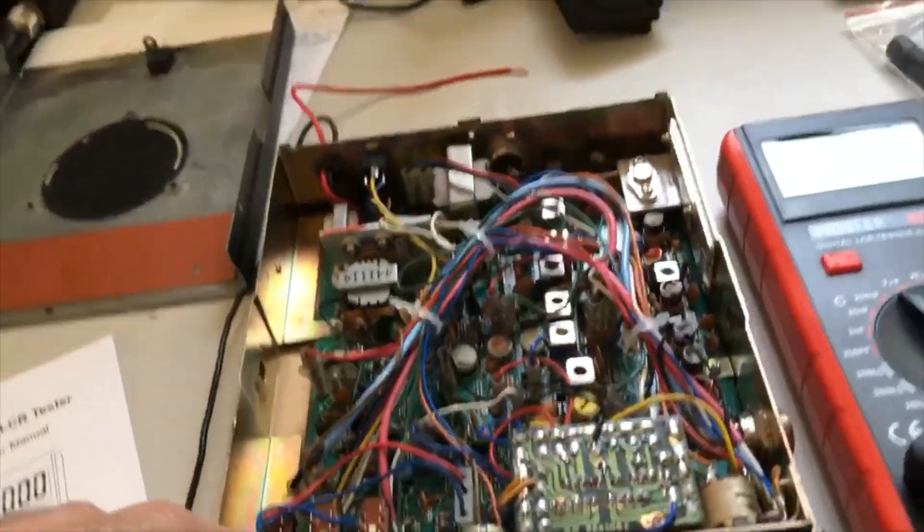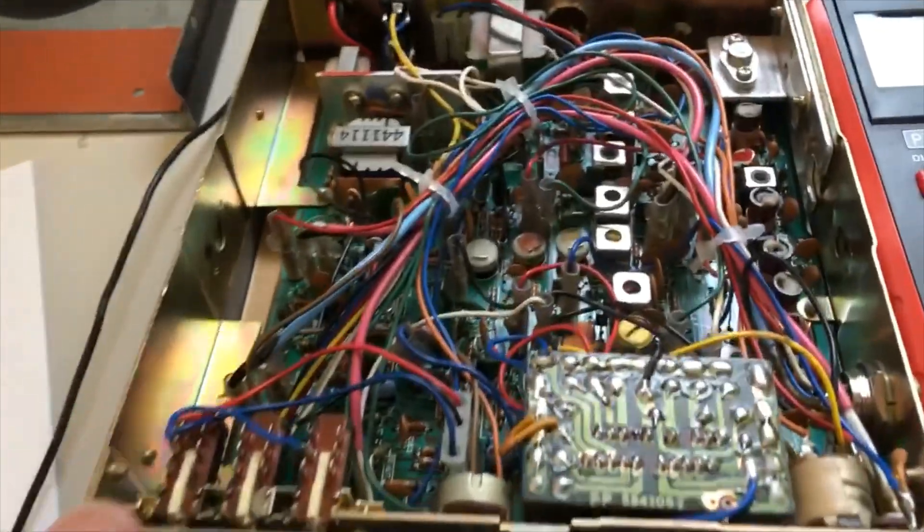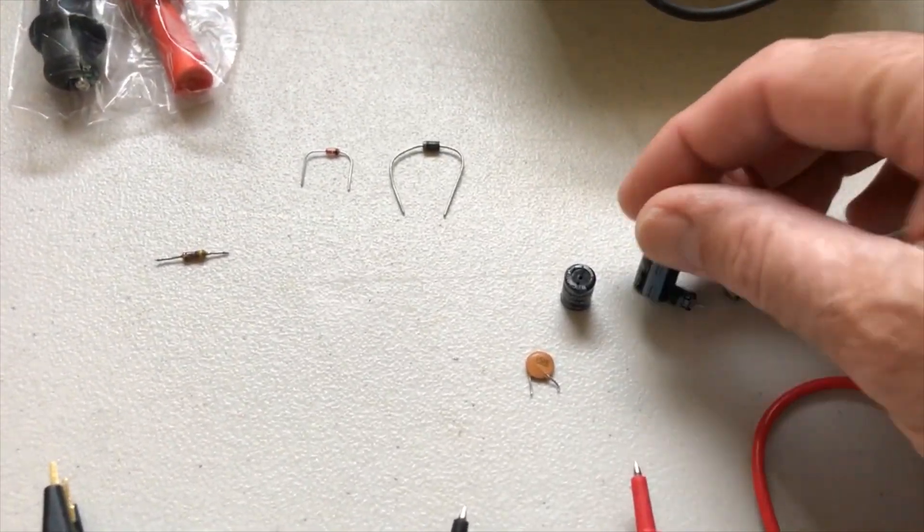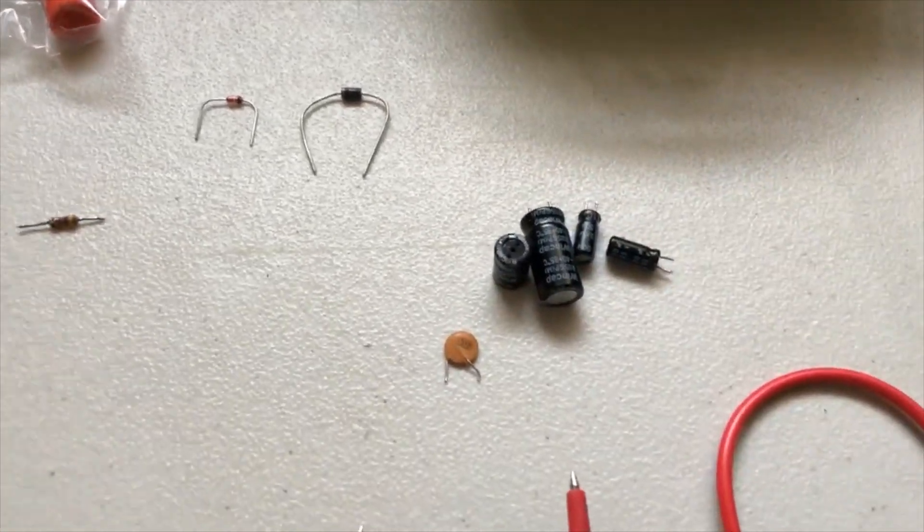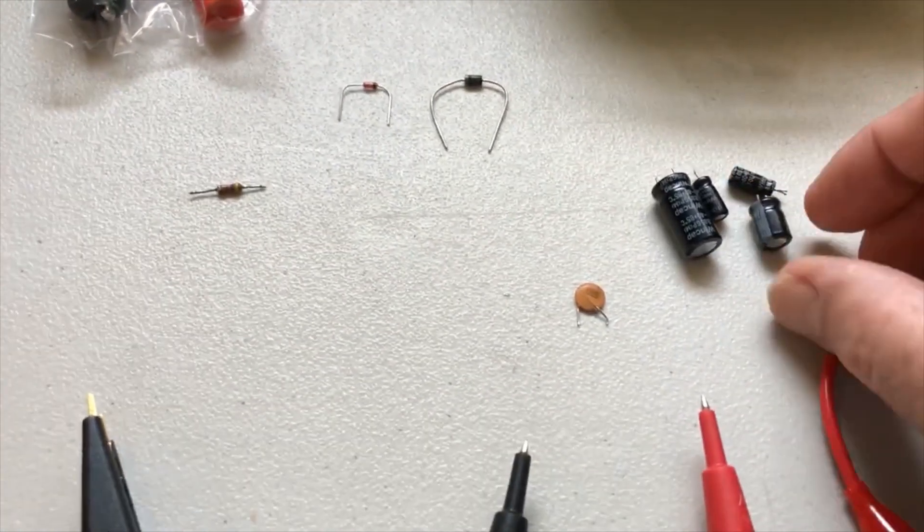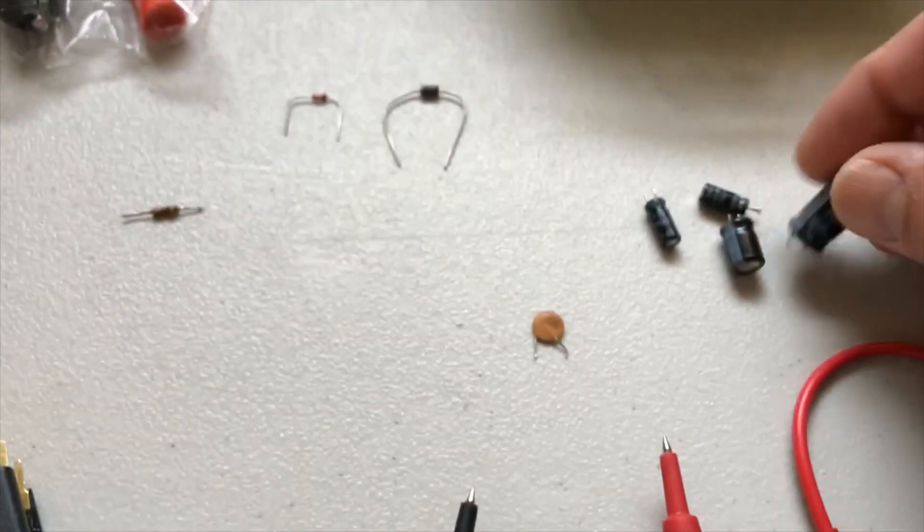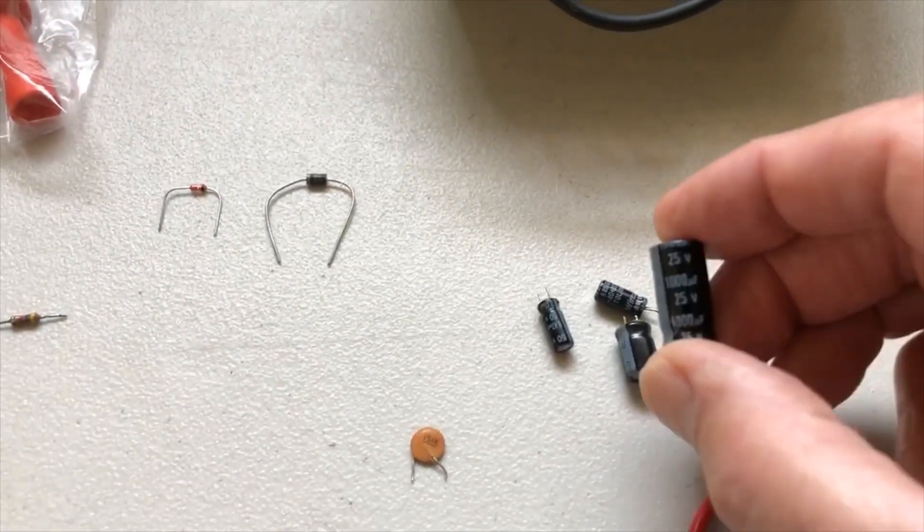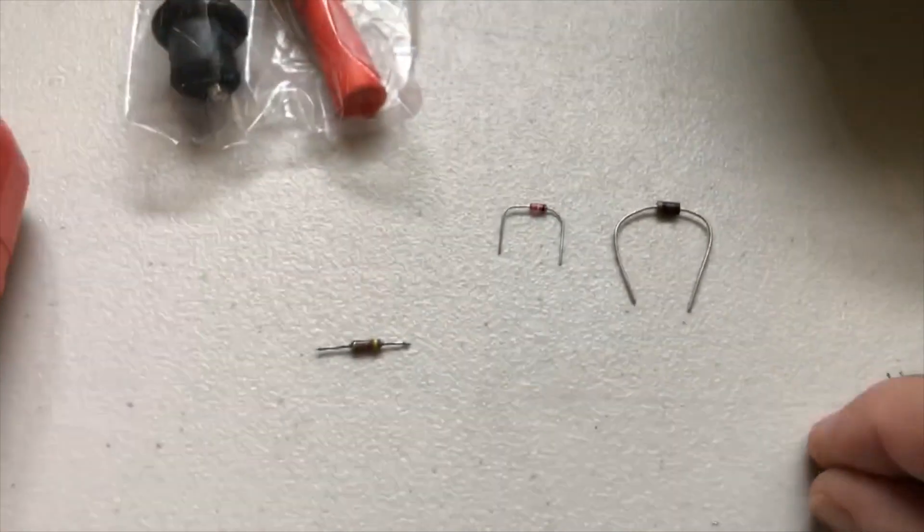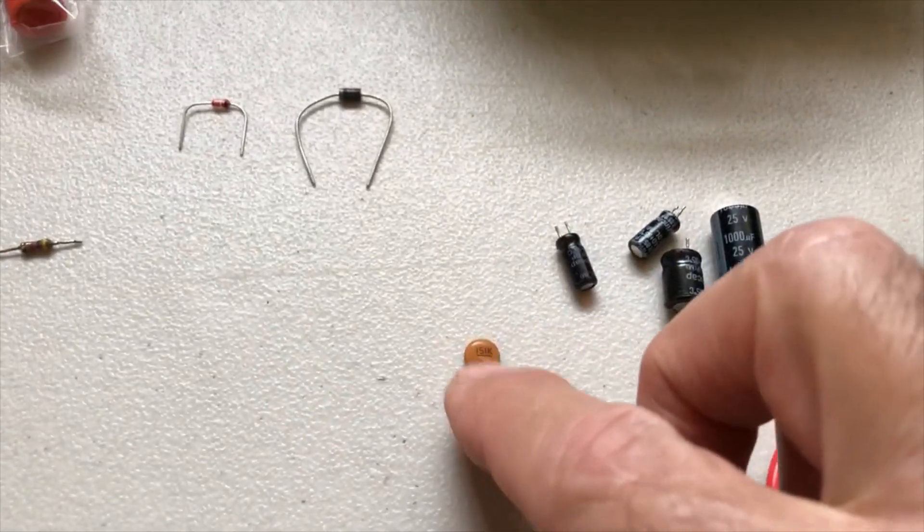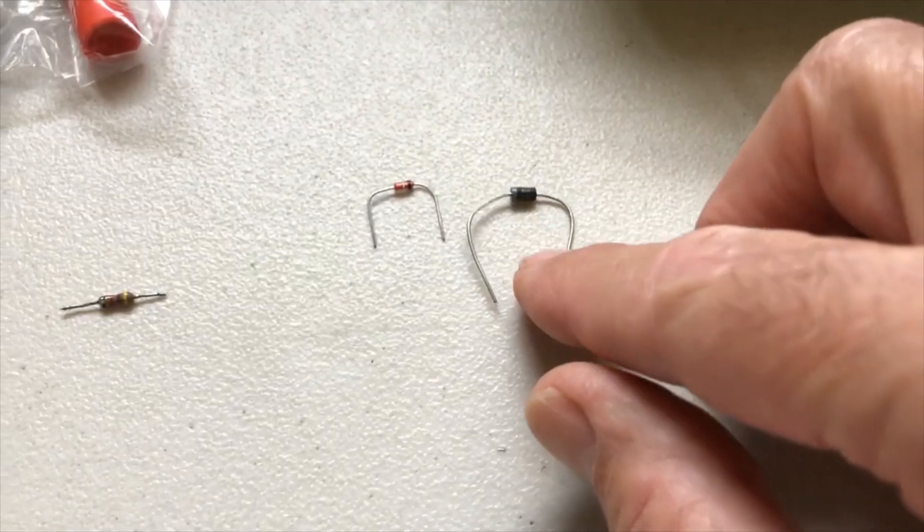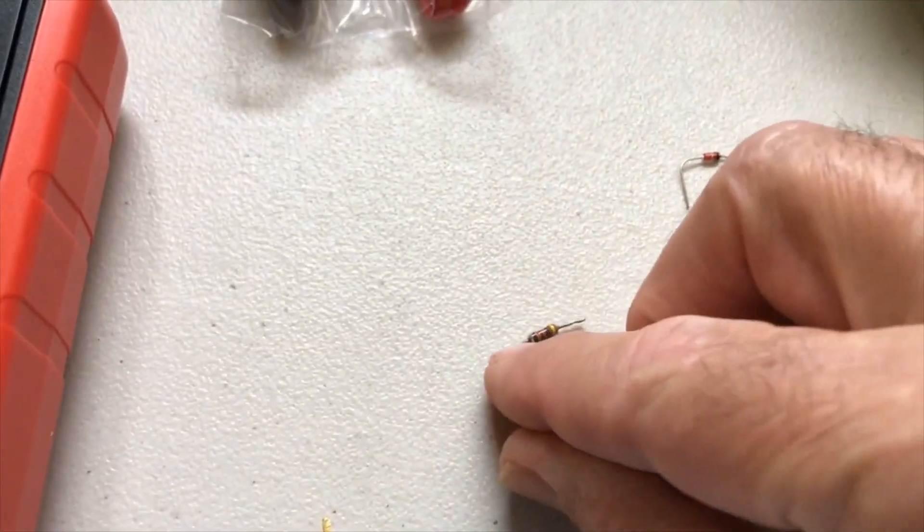I was just going to give a quick overview of it and show you the test meter in action. Now I have over here an old JCPenney 23 channel CB and I took some of the components out of it. These actually didn't come out of it, they were out of another radio where I changed the capacitors. I thought we could take a look and test a couple different types of capacitors, diodes, and a resistor.